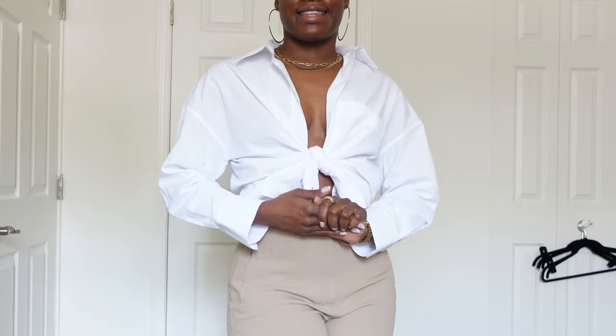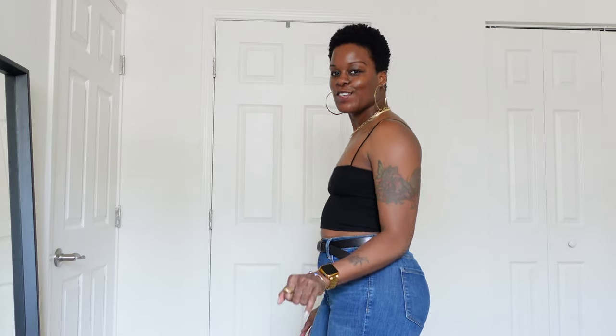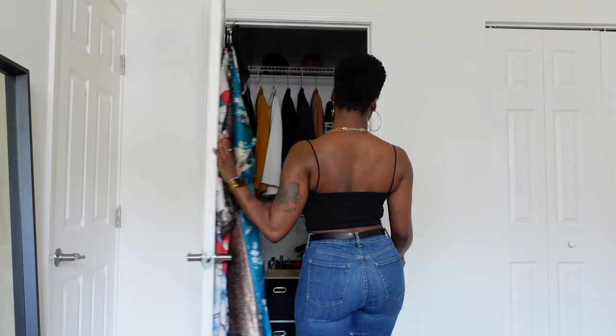And that is all the pieces that I bought for spring and summer. I'm going to put everything in my closet and give you guys a tour of my walk-in closet and my other closet. I put all the clothes away and now I'm going to take you guys on a little tour of my walk-in closet and show you how I organize everything. This is my walk-in closet — it's not very large, but it's the perfect amount of space to fit all of my clothes. Literally everything is in here. I don't have to pack away seasonal clothes; everything is in here for all seasons, packed away nicely with room for everything.